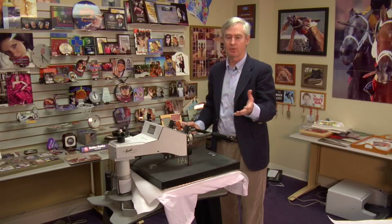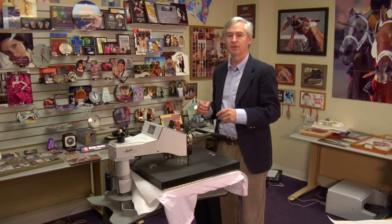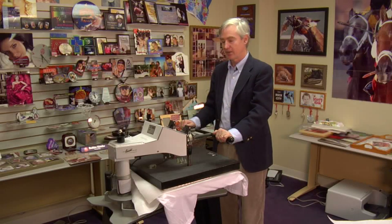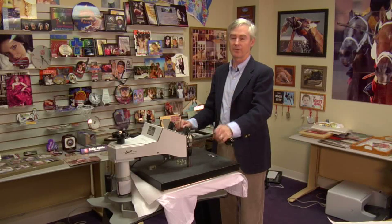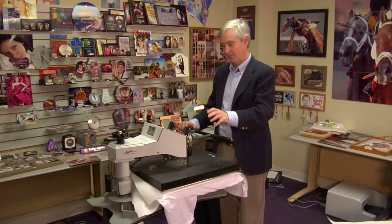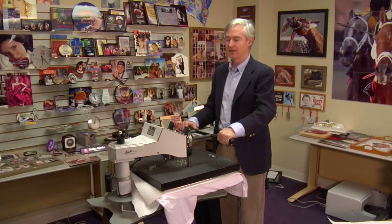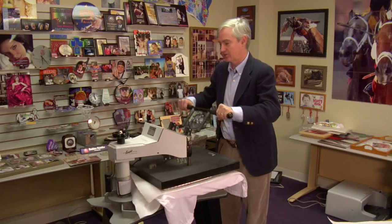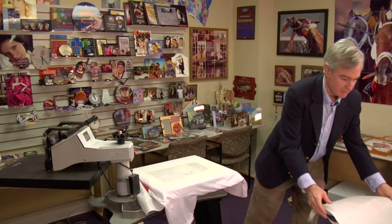Normally, if we were doing it the old way, we'd have to get the vapor foam kit pad, put it underneath, put a piece of paper on top, and get everything set up. We'd always want the transfer to be slightly larger than the vapor foam kit, and the actual artwork slightly smaller — and that's just difficult to do. It takes a lot of time, and time is money. Every day is a new day — we want to figure out how we can do things better. The Japanese have a concept called Kaizen, which means doing things just a little bit better every day. All those improvements add up to big improvements over time.